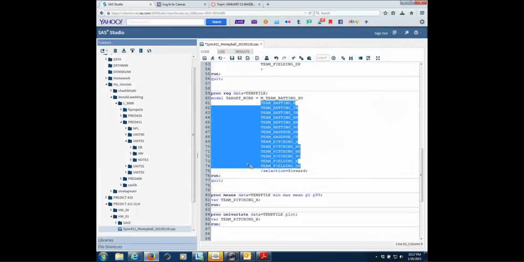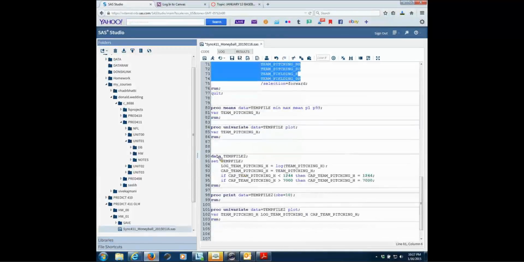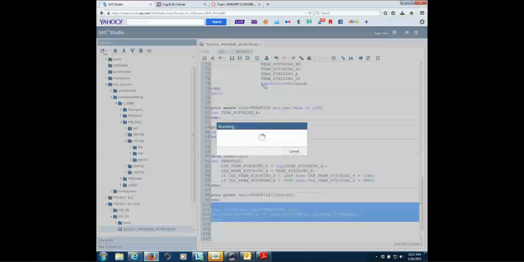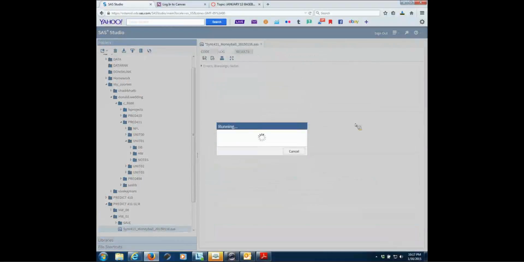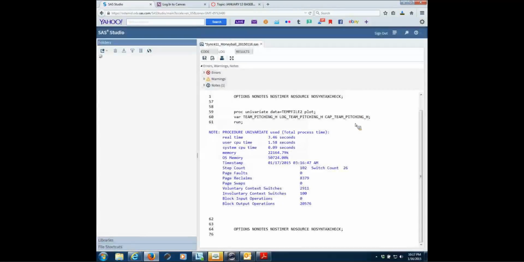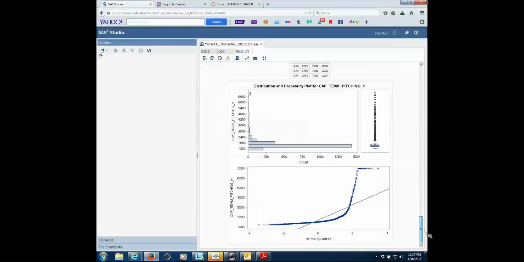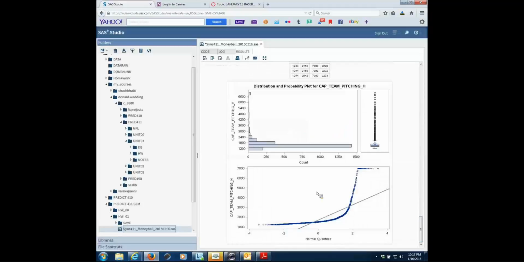This is how you fix it. You go in here with this data set, and there you go. So if I do a proc univariate on that guy, let's just see what they look like. Let's see if I fix the outlier problem. Okay, so I've capped it, but you can see it's a lot more... I might even cap it at a lower number, like 3,000. So you can see that the capped one is a lot less pathological.